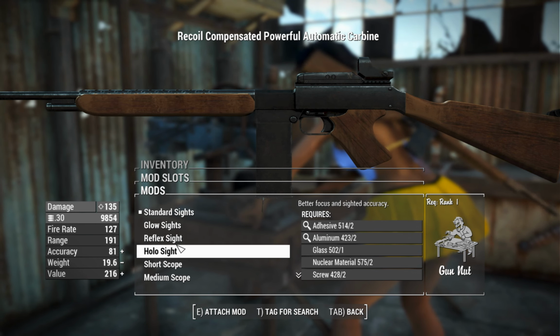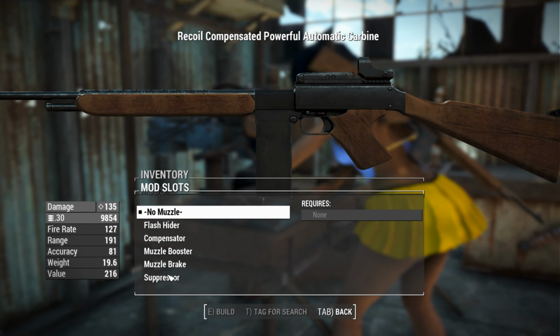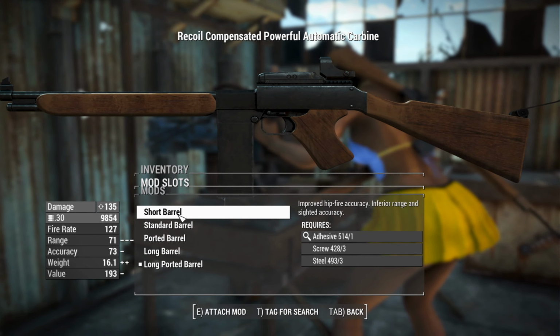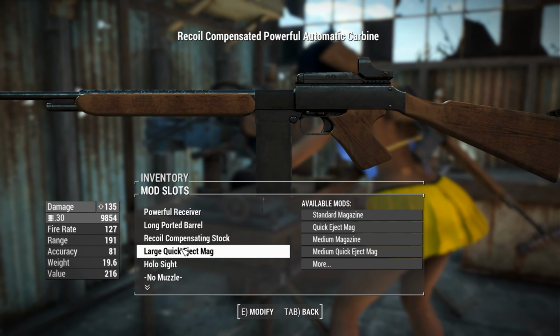Let's go for a holographic sight on this one, just for all-around close quarters VATS performance. And now we'll move on to the muzzles. We've got a flash hider, which you can't see right now, so I'll just quickly swap maybe the stock off so we can see the end of the barrel.